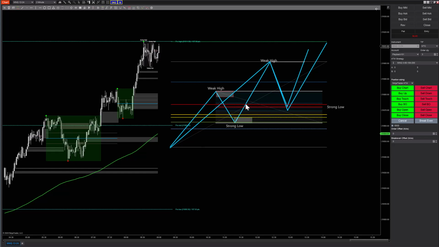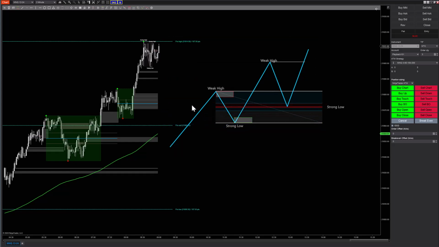There may also very well be some displacement or a fair value gap. Here you see a fair value gap is part of what creates the reaction. So all of this can be in play, but if we just come back to try and simplify this, let me get this off of here. Where we want to focus with this indicator is what's happening in that retracement zone.